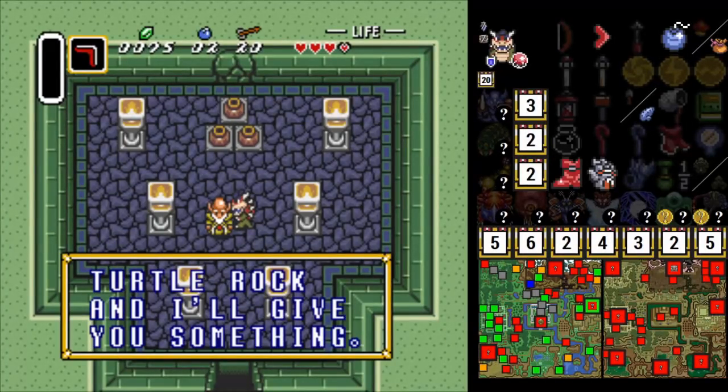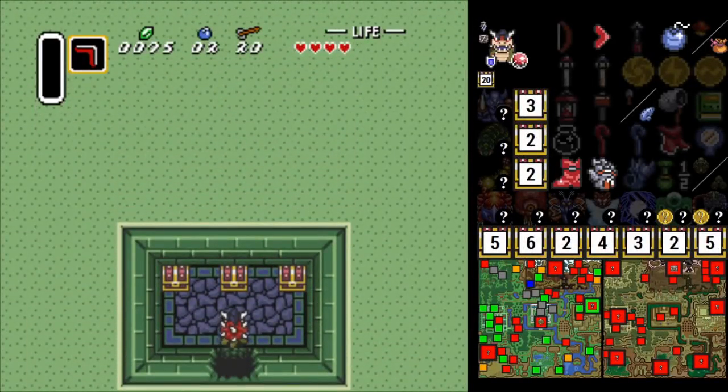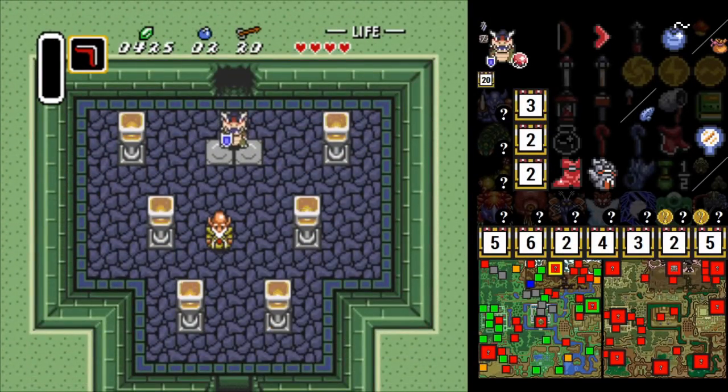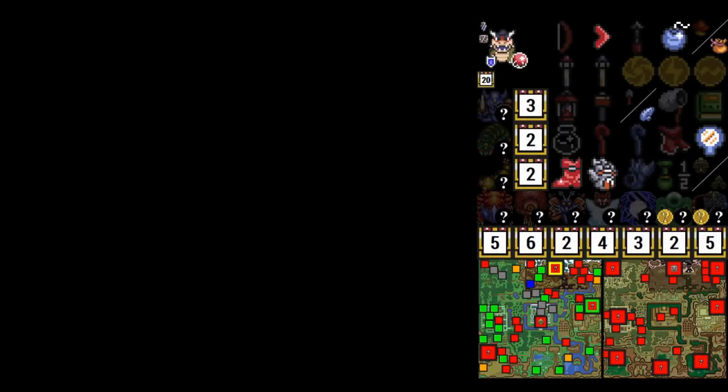Okay, hopefully what you have isn't important, because apparently the green pendant is Turtle Rock. Oh, we'll probably end up in there at some point. 300 rupees, 50 rupees, and the mirror. Ooh, spicy. Hey, you know what? Just for fun, let's go to Eastern Palace. It's early. We probably shouldn't, but maybe it has something. All right.